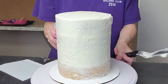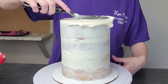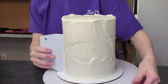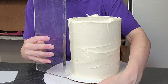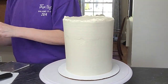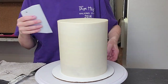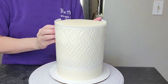Go ahead and remove the excess — this is just your crumb coat, it doesn't need to be perfect, it just needs to lock those crumbs in. Set it in the freezer for 10 minutes or the refrigerator for 20 minutes to firm up. Then I'm going in with an all-over color of ivory. I'm putting it on and then removing the excess. Just smooth your buttercream — since you'll see the top third of the ivory, make sure that top portion looks good.